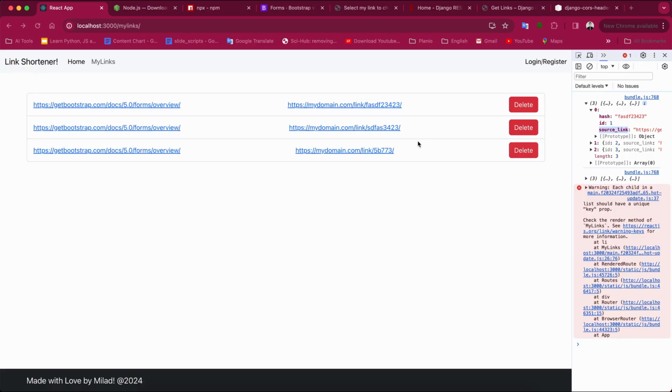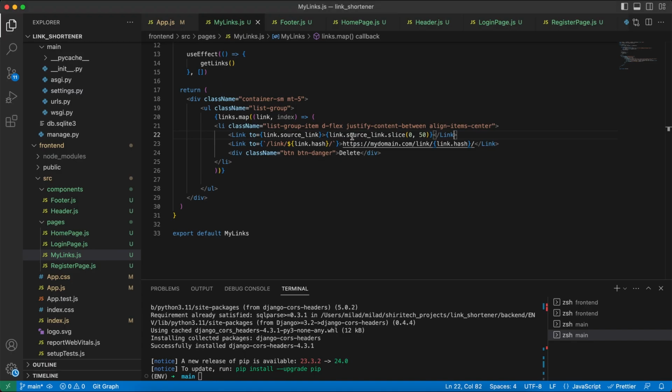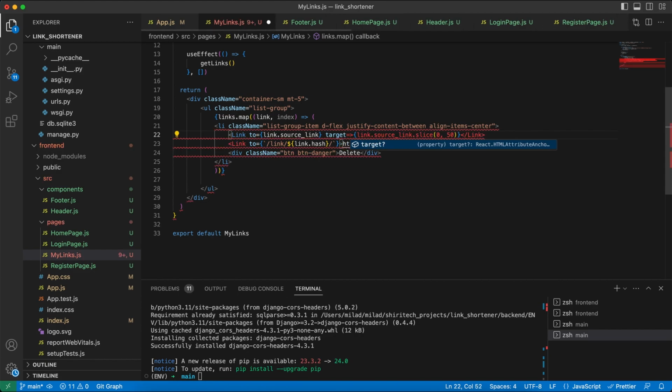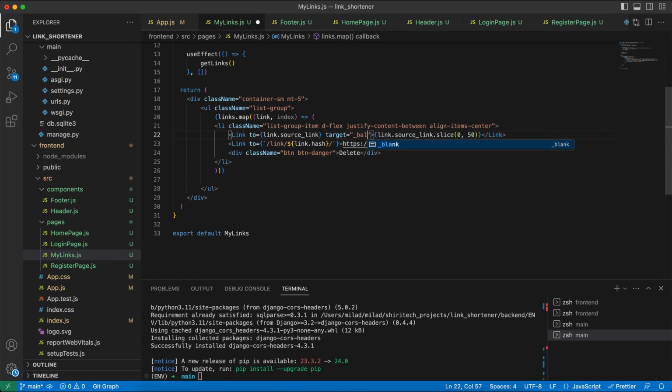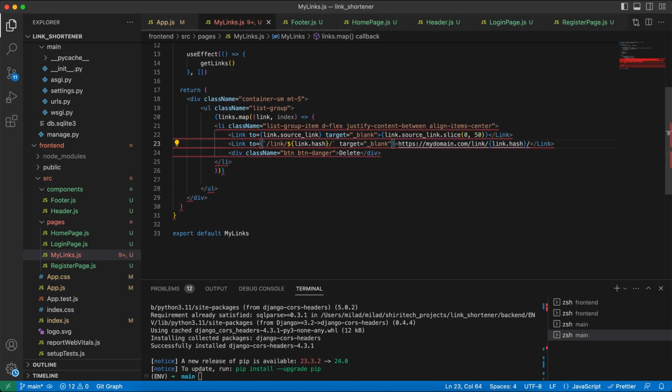Fix this one. Let's check. And actually, I want it to be in a completely new tab when I click on that. So let's change target to be _blank. Same thing. Next line.